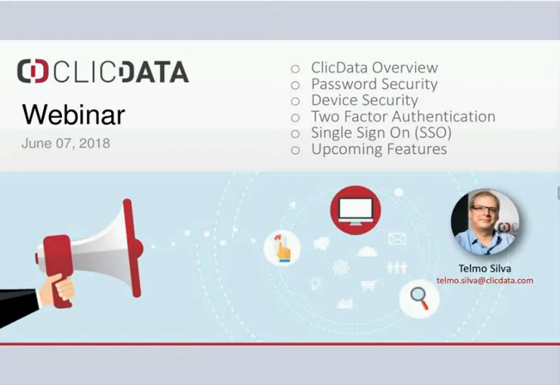Just a quick summary, basically the key advantages of ClicData, again, if you're a newcomer to our webinars, is really that the connection, the data warehouse allows you to store all your historical data. So even if you change systems later on, the dashboards still work. You're not going to lose your data. If you're integrating a different system, you can do both in parallel, and still all your users will continue to have dashboards without any issues.